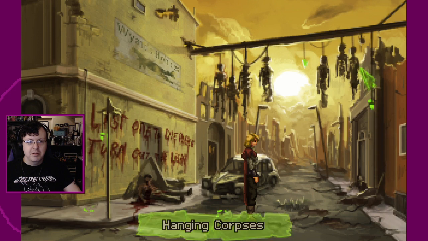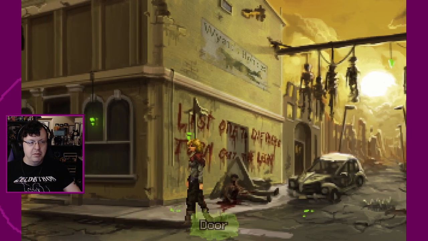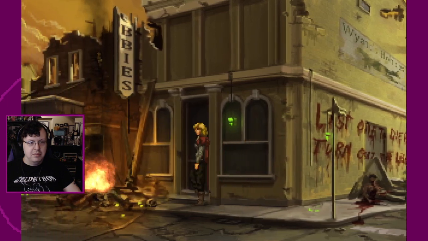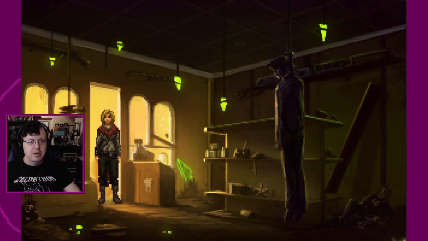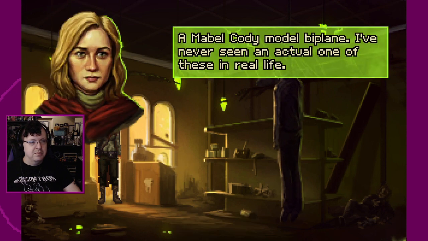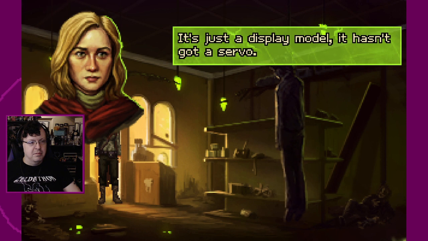Alright. We can go to ground zero. So try the hobbies first. Oh god. A Maple Cody model biplane. I've never seen an actual one of these in real life. It's just a display model. It hasn't got a servo. Of course not.